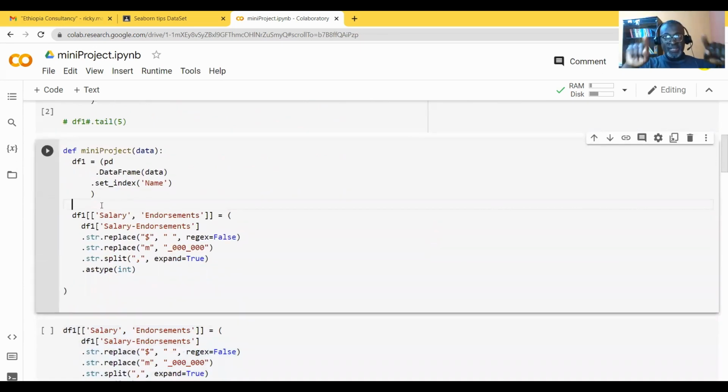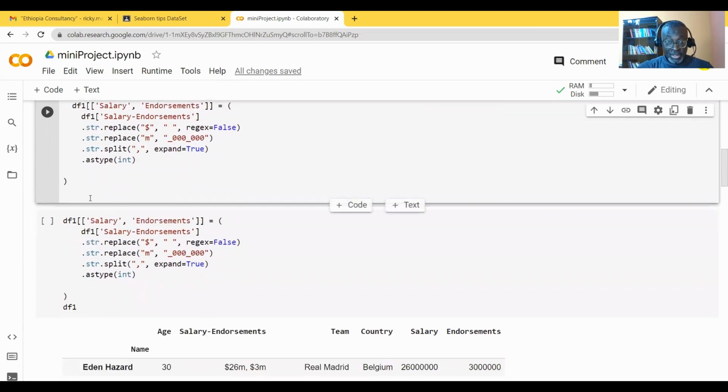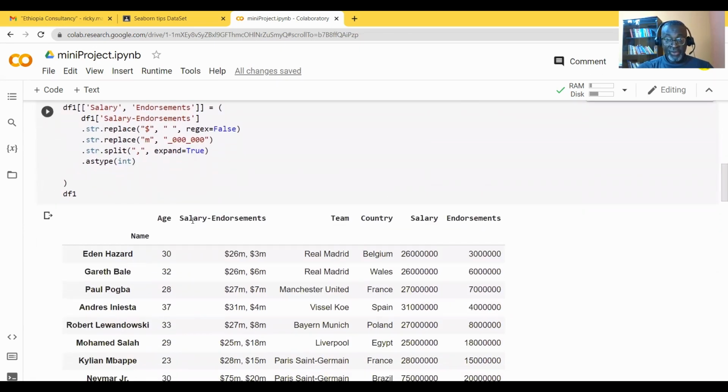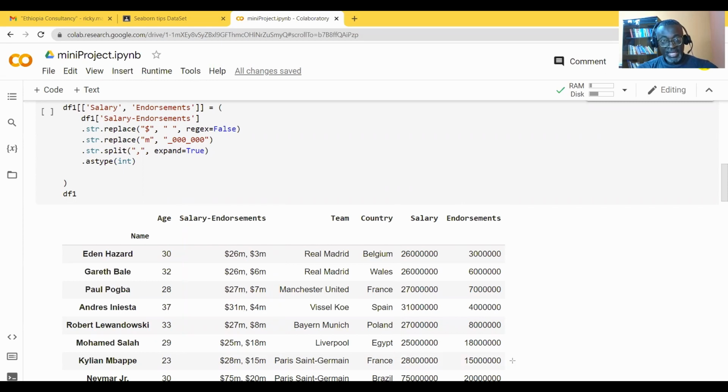You know, when we create a data frame, there was one that was attached. Just watch the last video when we were doing the mini project. It's supposed to separate the data frames into two. We tried it in the last project and it worked, so I know it's good. I just copied and moved on. So once I look at it, this is the former output. What we did was to separate this into this, right? This to this. So that's what this code is for.